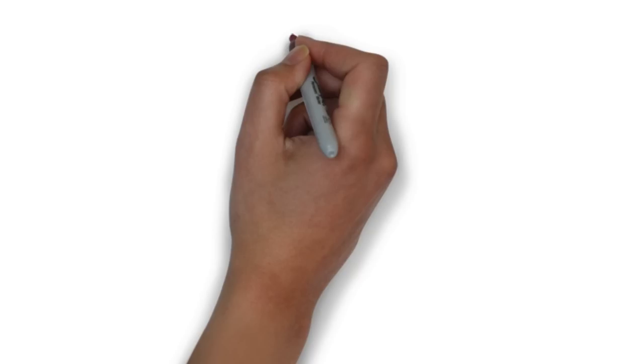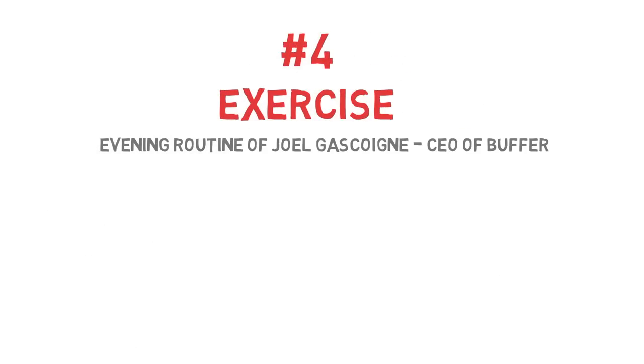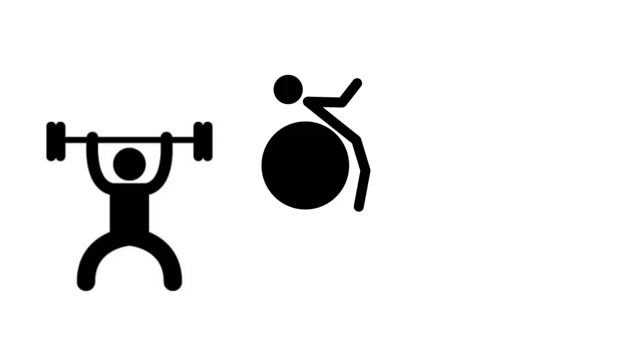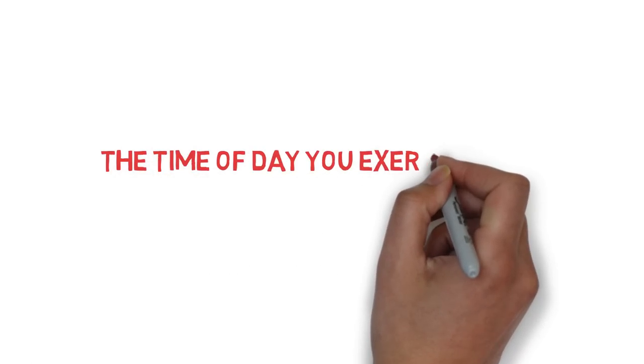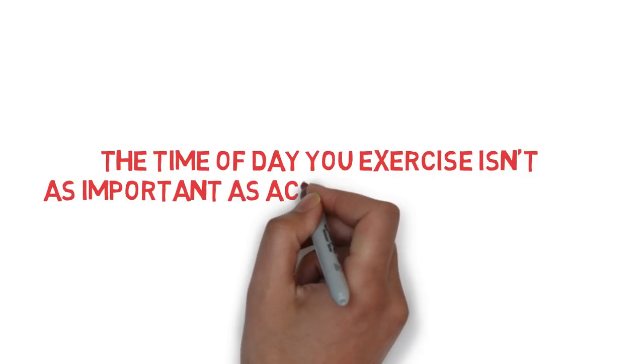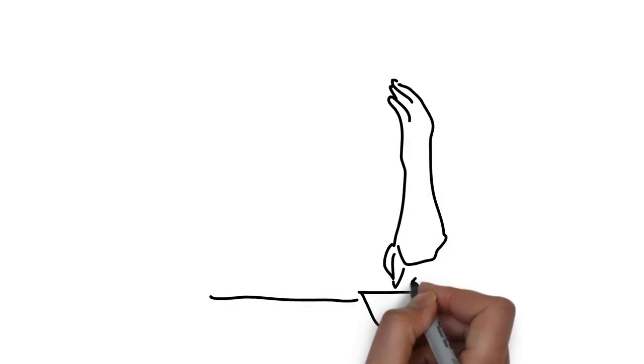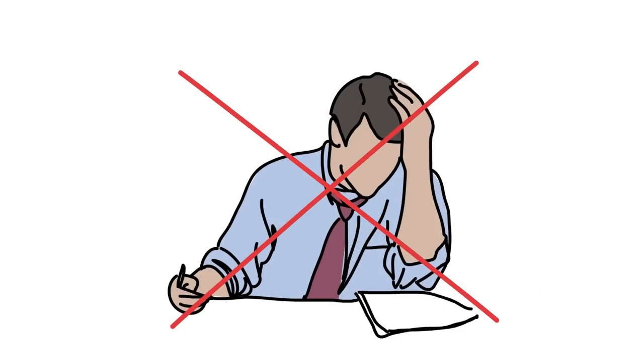Point number four is exercise. CEO of Buffer is known to do this. He'll go to the gym or he'll basically walk down the road or he'll run, whatever it may be, just get out of breath. Now for those of you who are like me who like to exercise in the morning, just do it in the morning. But what's important is you get the exercise done at some point in the day because the last thing you want is just to be hunched back over your desk every single day. It is terrible in regards to your health. So get some exercise in the evening at least.